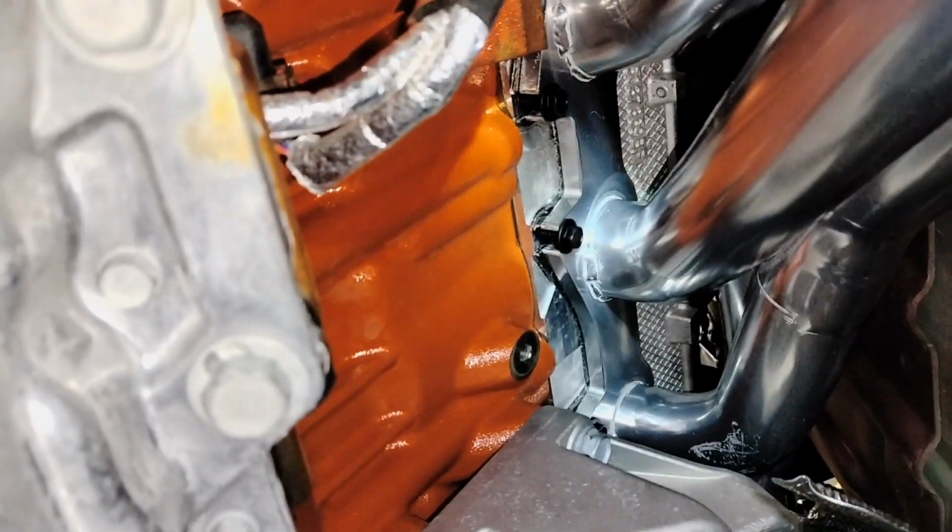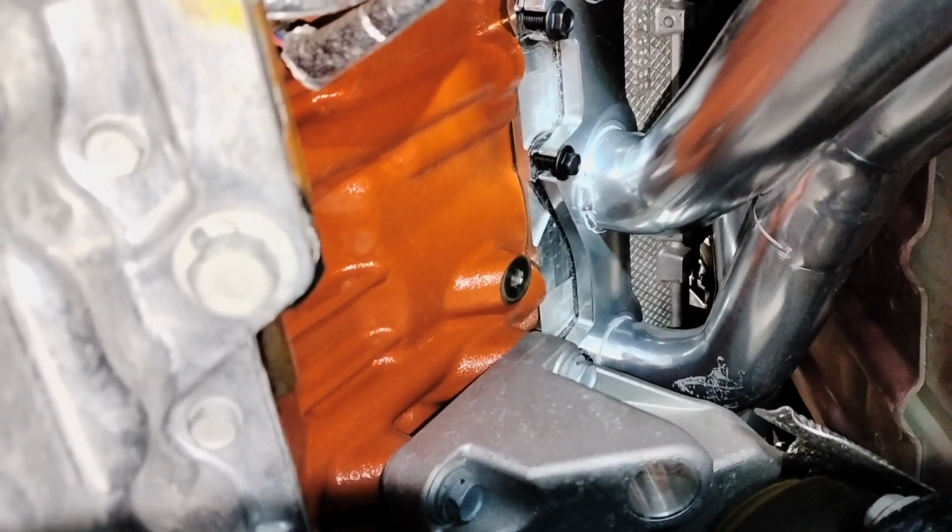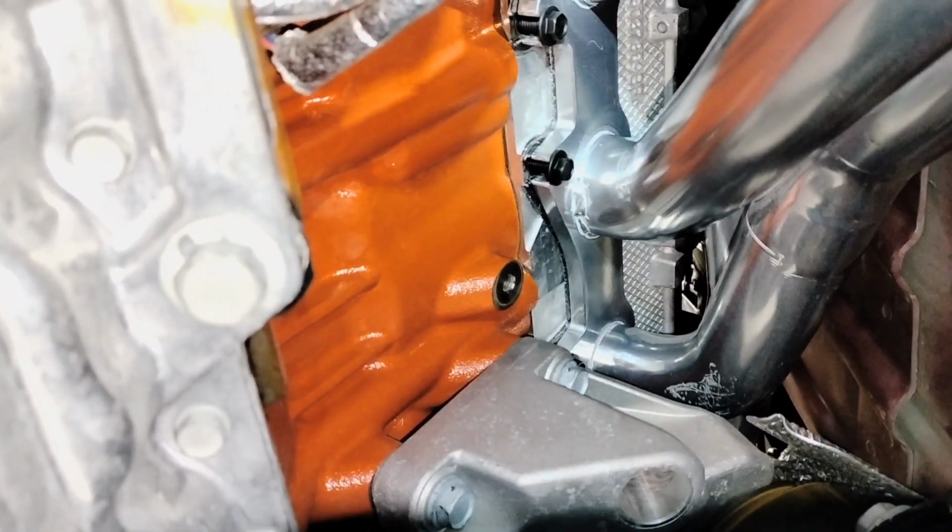Right, so you're gonna need patience on this job. It's your second bolt on the top. It's right behind that pipe, and from the top it hits against the metal, the pipe. Any wrench or socket that you want to put in to tighten it is very, very difficult. I couldn't do it, so I came down from the bottom.